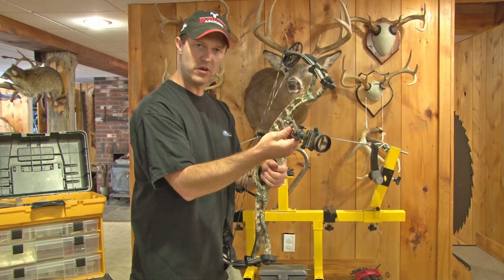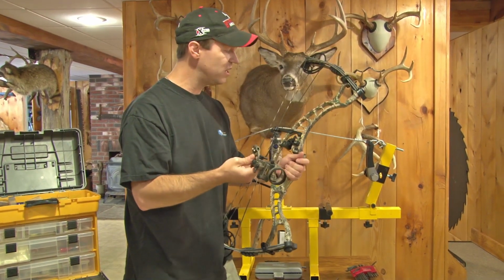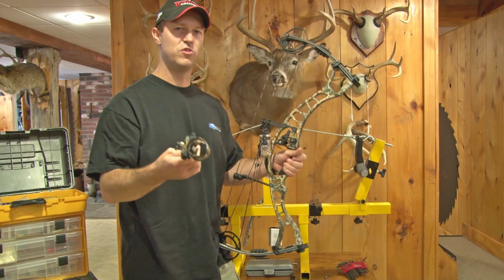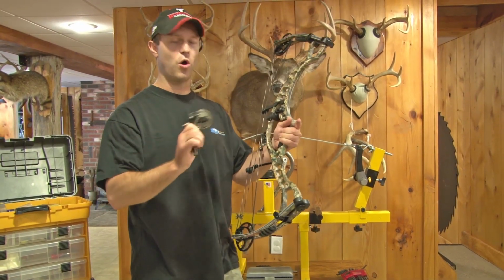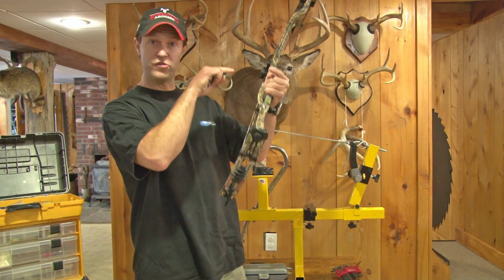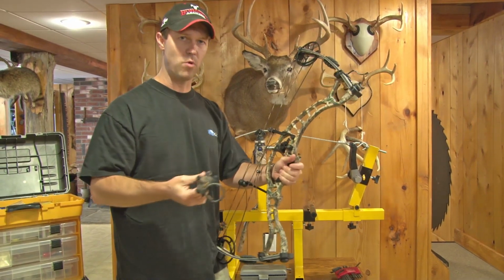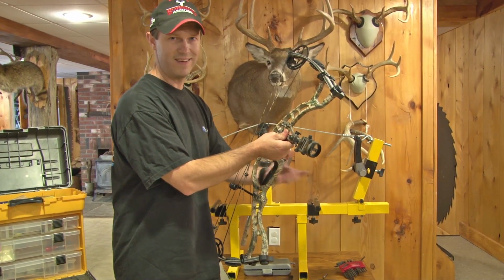Because the farther out it goes, the more accurate you're going to be. I don't know if you've ever seen them, but some of those target shooters, their sights are way out here. It's kind of like the difference between shooting a pistol and a rifle. It's not that one's a whole lot more accurate, it's your sighting plane. Your sighting plane on a pistol is only 4, 6, 8 inches long, while your sighting plane on a rifle is much longer. So it's going to be more accurate. So any opportunity to get a little bit more accuracy, I take it.